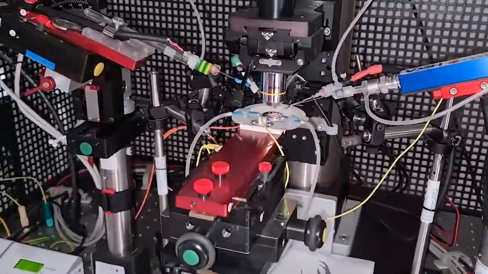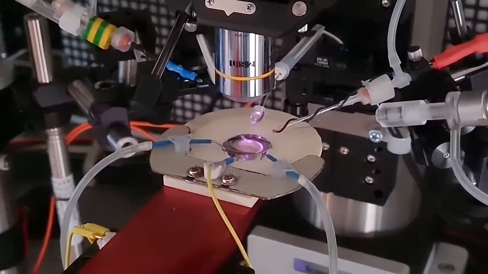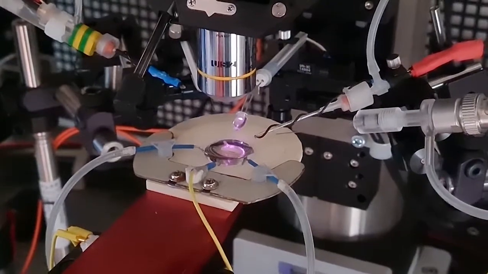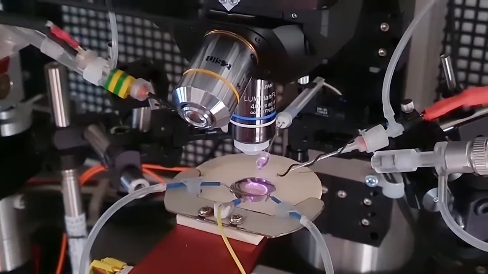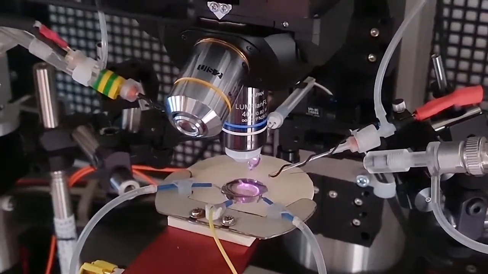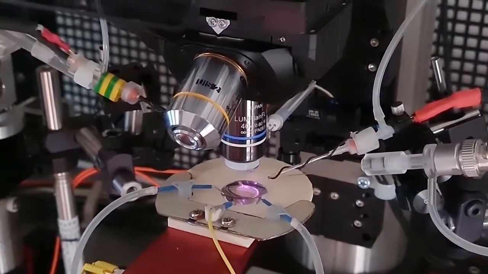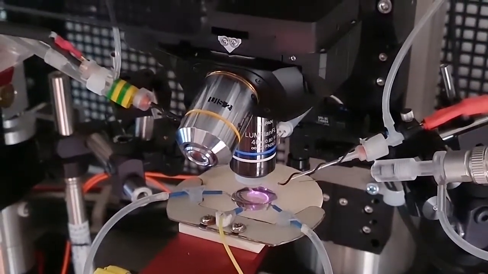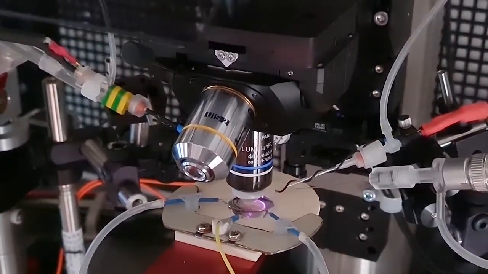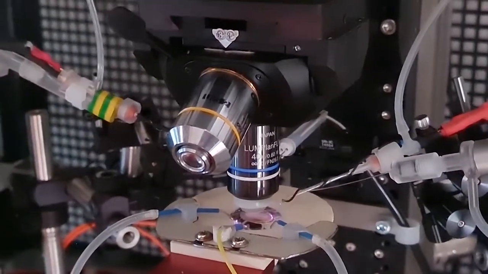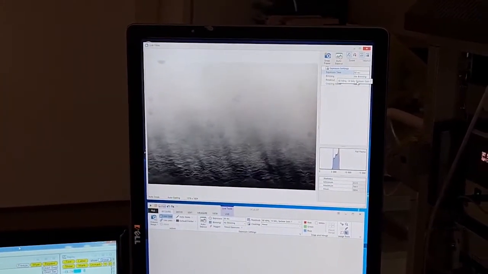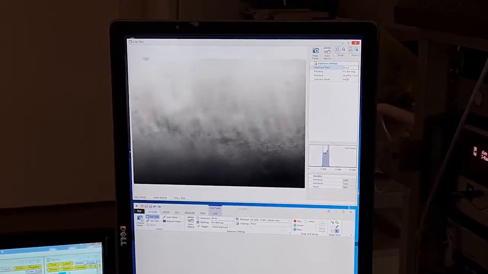Once locating the preparation with a low power objective, and then changing it to higher magnification, you have to lower the objective to be immersed in the solution. Then lifting it gently upwards, you will be able to reach the focal plane in which the surface of your preparation will be visible. At this point, the LED is only roughly positioned, and you'll later adjust it to achieve maximum illumination in the center of the visual field.